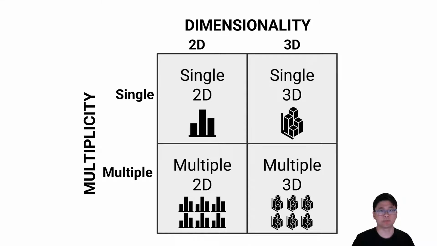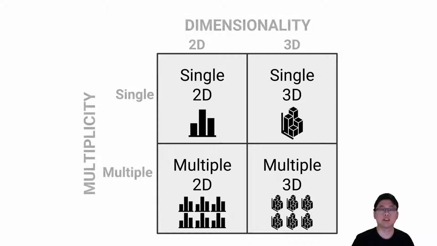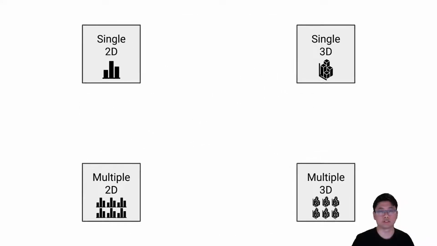As these transformations are basically transitions between two states, we first needed to determine what these states even are. We settled on the following 2x2 matrix, with dimensionality on one axis and multiplicity on the other. For now, we set aside the notion of surfaces and spaces to strictly focus on how the visualization encodes data, accommodating for multiple views. We then considered the purpose of these transformations.